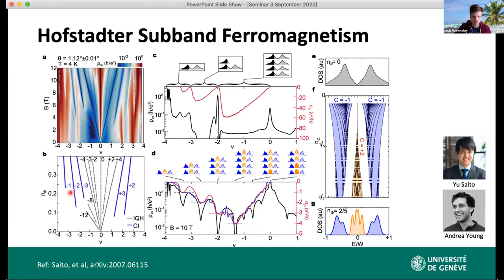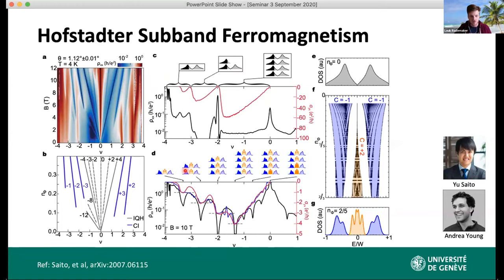And indeed you see -1, -2, -3, -4. Well, there's also -3 in here, which means there's even further symmetry breaking beyond the simple picture I just showed you. But the basic new physics that's shown here is that indeed in a finite magnetic field, you can get spontaneous spin and valley polarization to give you correlated Chern insulator states. So this is also the same as here, but then on a cut at a fixed field. So at a field of 10 Tesla, you see a state where you have one spin valley occupying this lower band, the C equal minus one Hofstadter band. And then there's a next state where two spin valley degrees of freedom occupy this lower state.